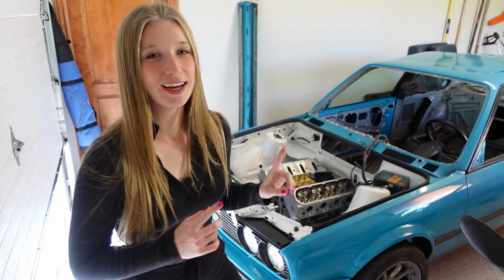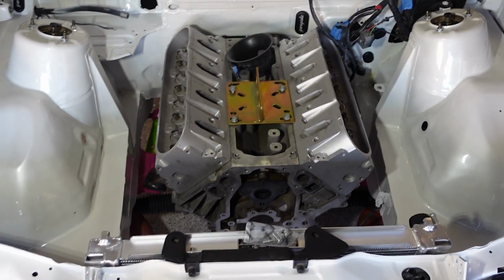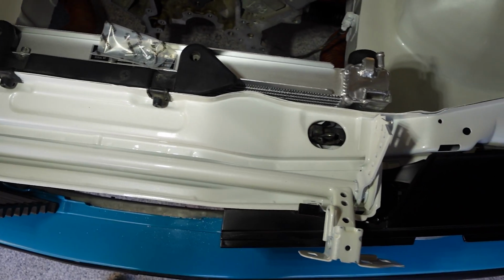My name is Kayla Rundle and I finally finished all the labor involved to shave my engine bay on my 1987 BMW E30, and these are the final results. It obviously does not run yet, and right now it has a mock bucket.